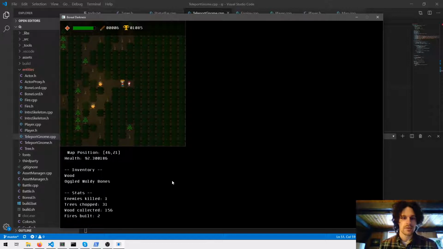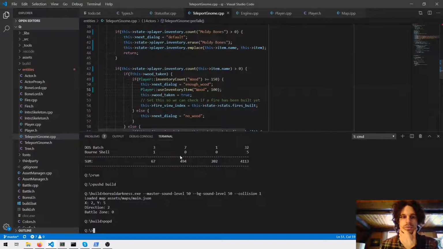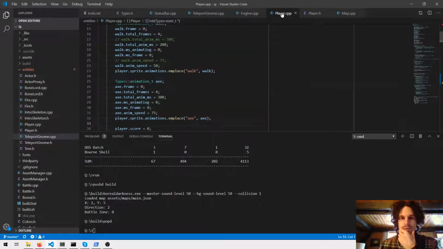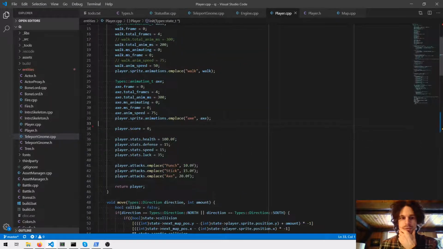Now what we don't have right now, but we can do in the future, is a way to completely remove an item from the inventory. In fact, I can probably whip that up really quick. Let me close some of these.